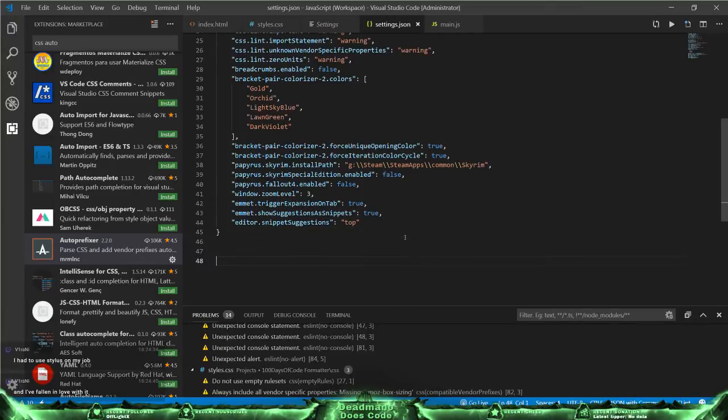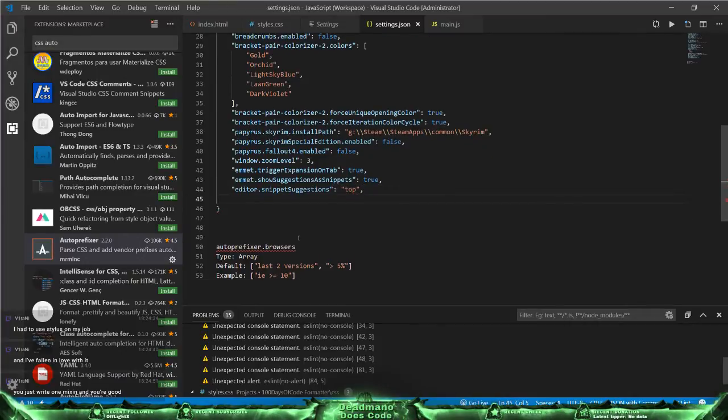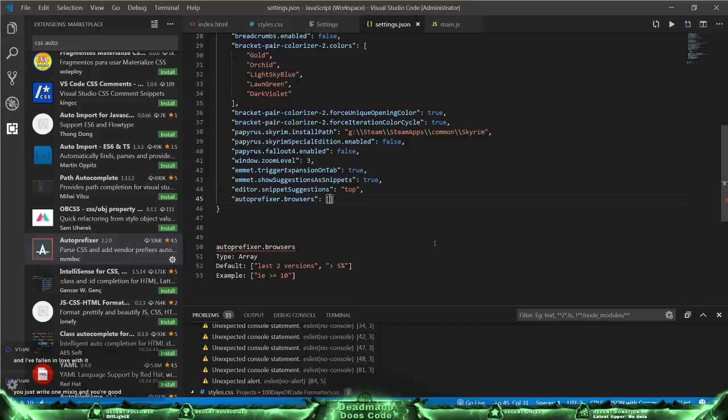So let's try and figure out how we're gonna get this to work, right? So gonna add a comma here, and we're gonna do autoprefixer.browsers. Then it said it's a type array. So new array, default is last two versions, greater than 5%, right?